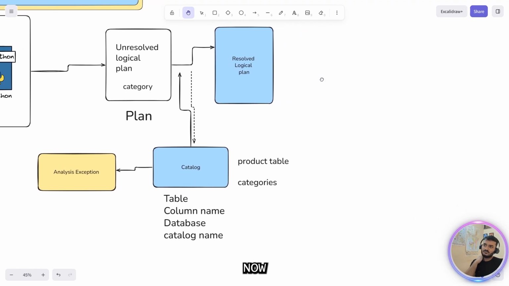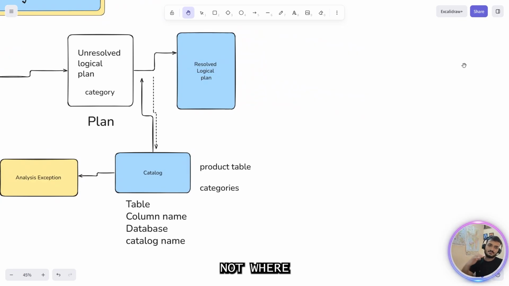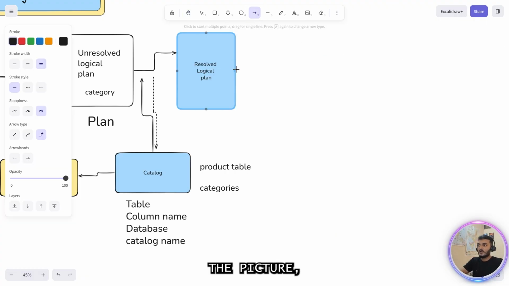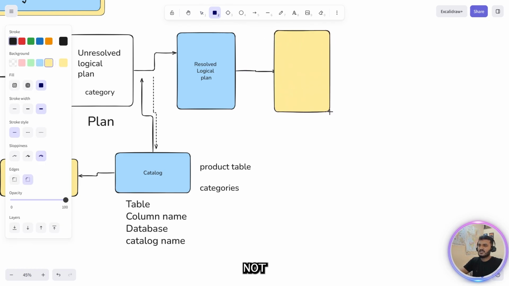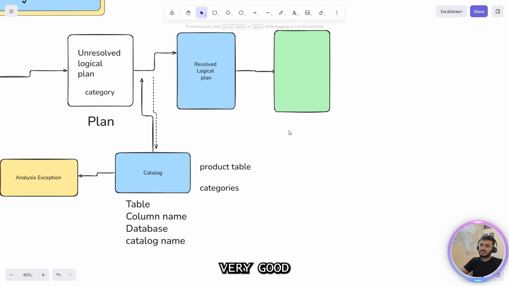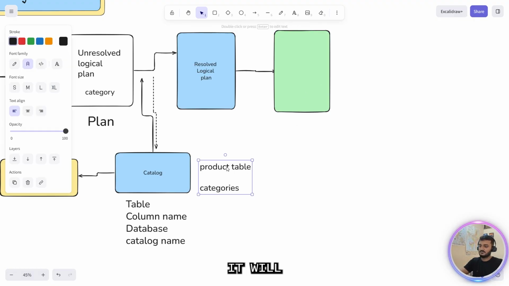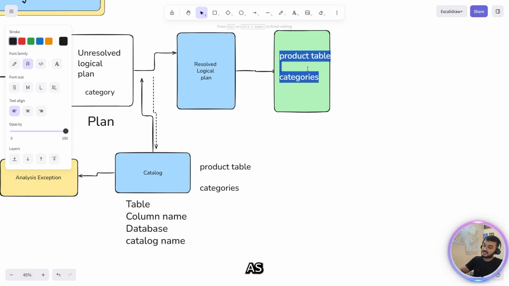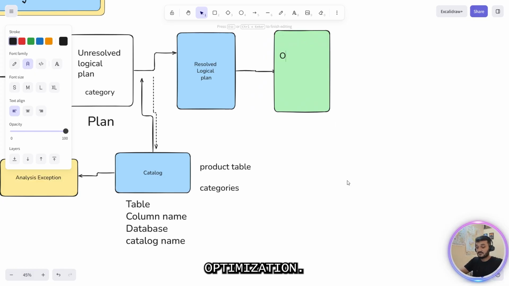Going forward, this resolved logical plan is not where Spark stops. It has to do something else as well. Now it goes for something very good about Spark, which we call optimization.